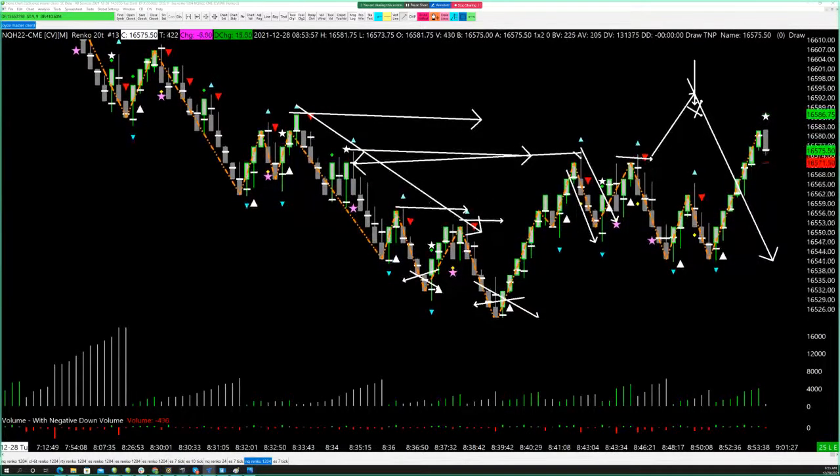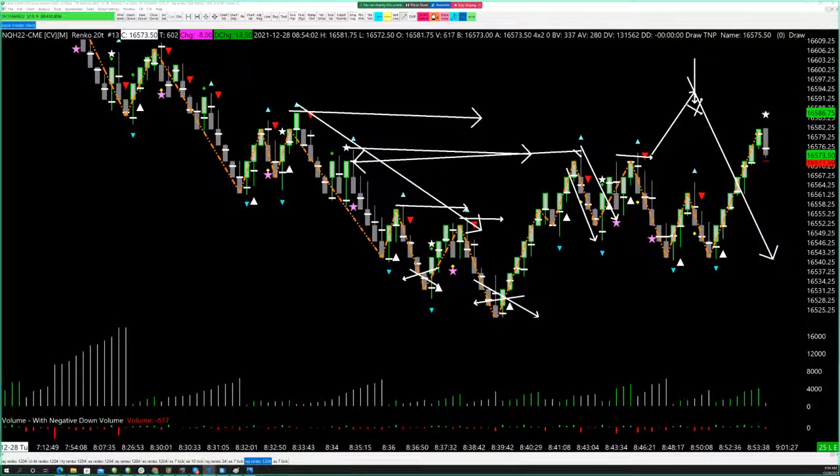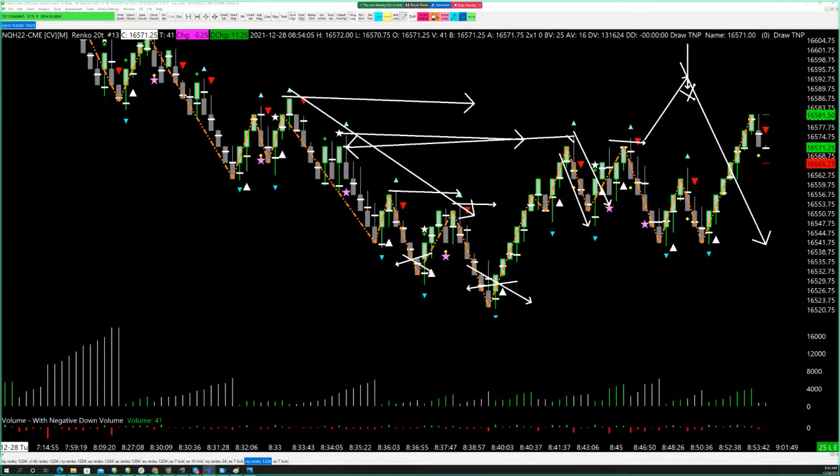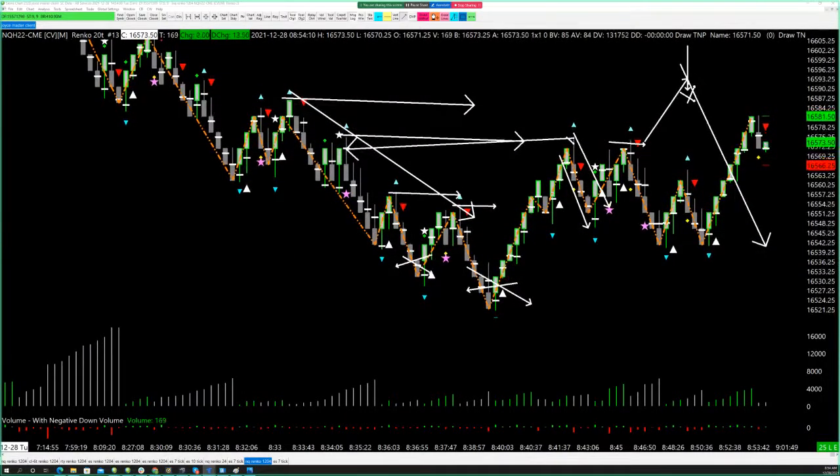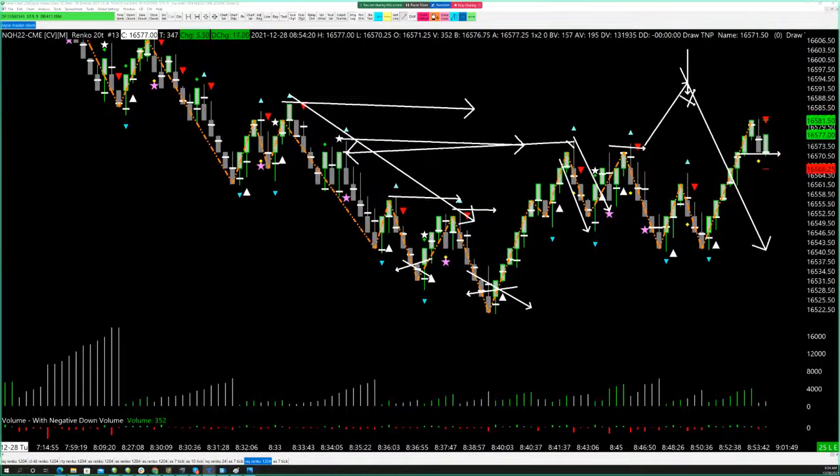So flat. Let me see if I made any money or lost any money. Made money, but part of that's from this morning too, so I apologize. I don't know if I'm up or down on that trade. I traded earlier this morning. So now, see how I've gotten behind this? This is a short for me with a stop right here. So let's just see how it works. I'll take it.